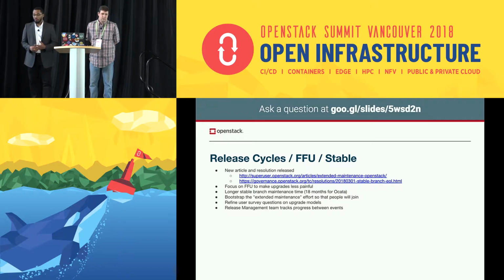We have to ensure that the voice of the user community is talking with the folks who are maintaining these branches, and also hopefully bringing in some people from the user community to help maintain the branches, but having a very well-rounded view of how things should look going forward in terms of upgrades.